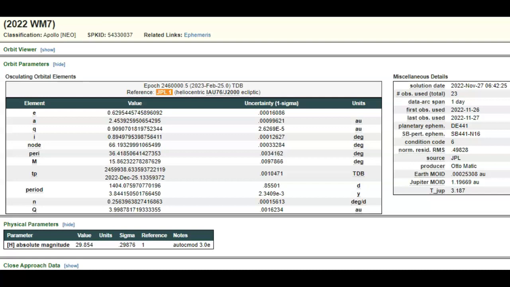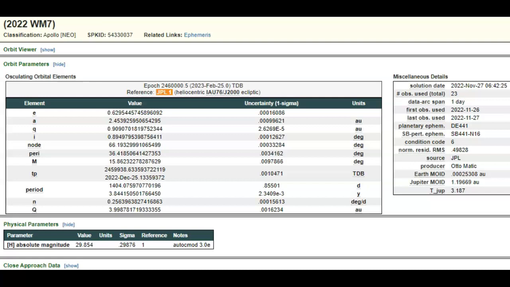According to the data, the rock was first seen yesterday on the 26th, and they released the information today on the 27th after only 23 observations. We do have a condition code of 6, 0 being highly certain, and 9 being highly uncertain. Obviously, 6 is closer to uncertainty than certain, so that should bother all of us. Of course, the rock was seen by Automatic, which is, of course, the AI software. Now, the rock, again, will be coming in very close, 0.2 lunar distances with a condition code of 6, leaving us some worry that the rock will impact Earth.